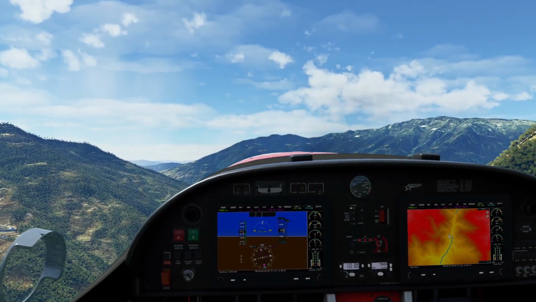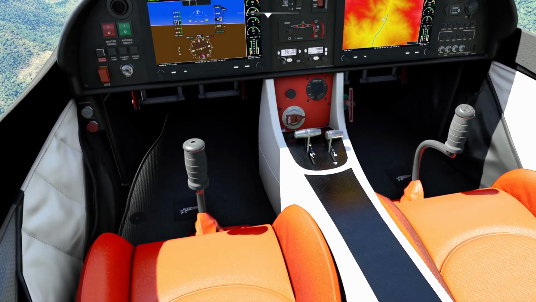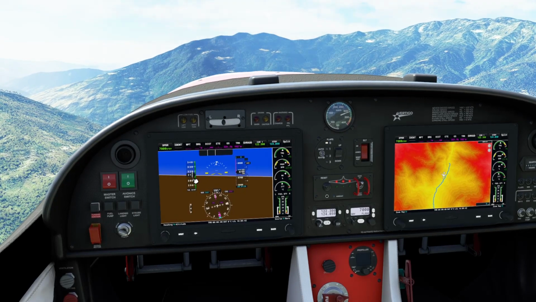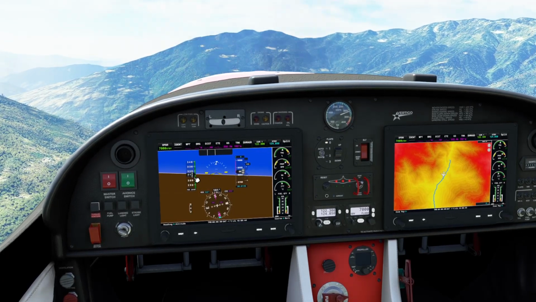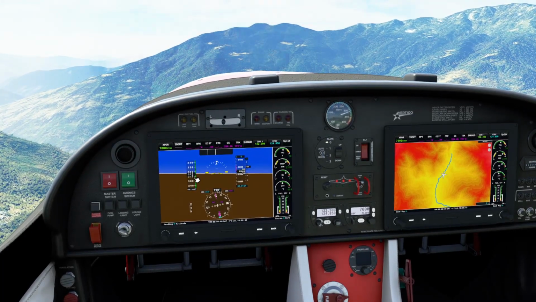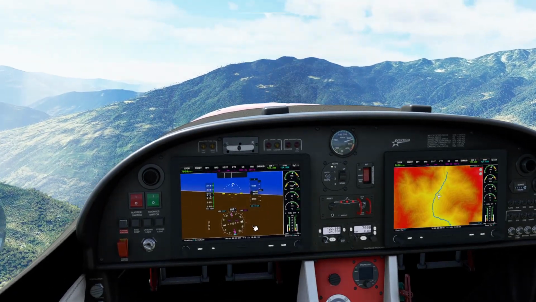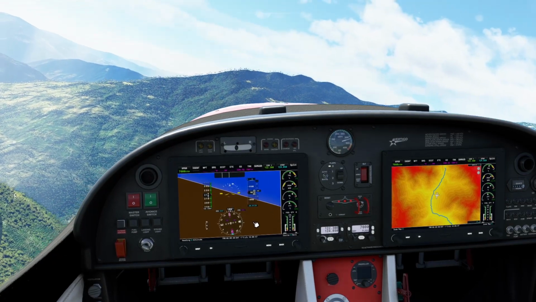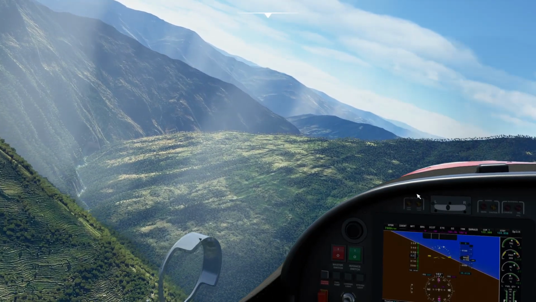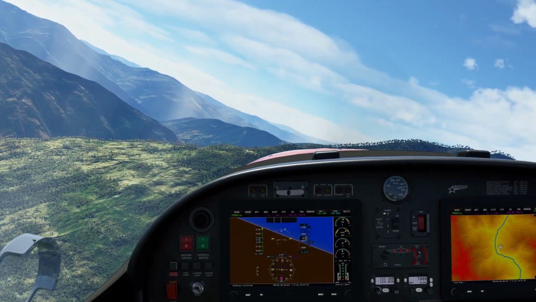My throttle is not even halfway there. It kind of looks like it's halfway there, but on my actual joystick, it's not even 50%. Now look at the speed. I'm gonna pull my joystick all the way to the left. This way you guys can kind of see how fast this turns. I'm just gonna head this way first. Clear this mountain. There we go.